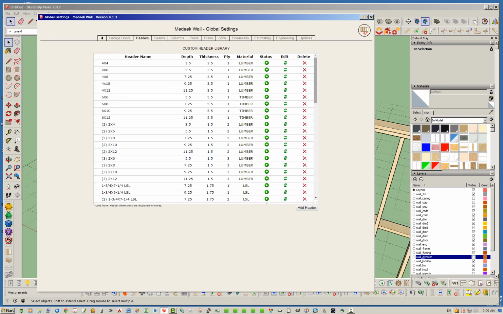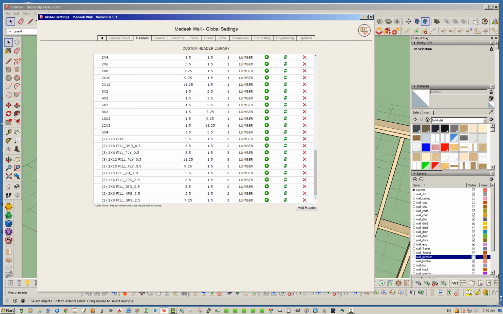Underneath your custom header library, typically this is already all populated, but I don't have the insulated headers populated yet. But I've added a few here already, just to test it out. Let's walk you through creating one of these.